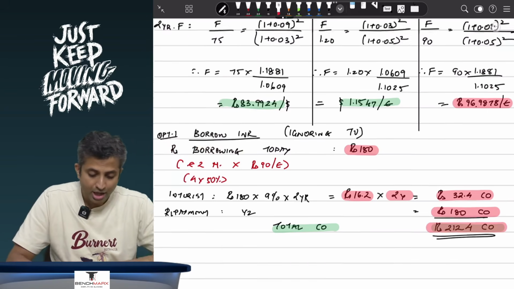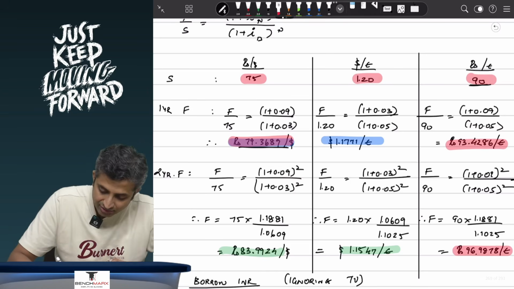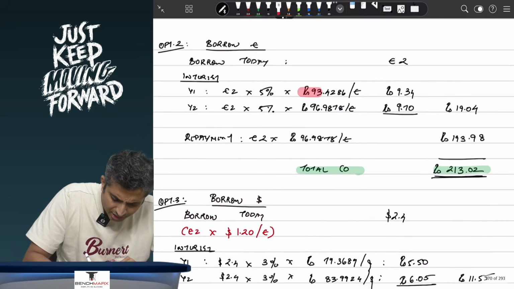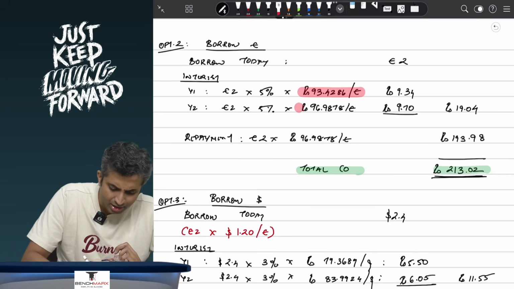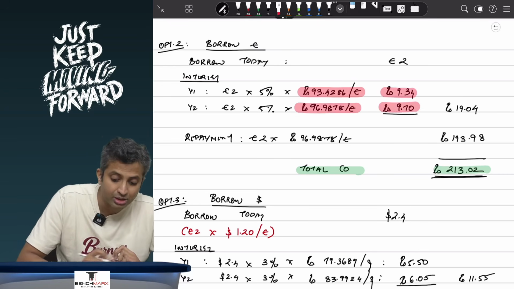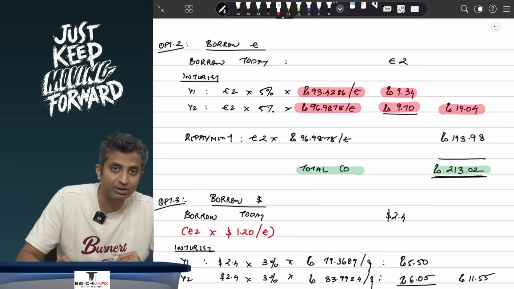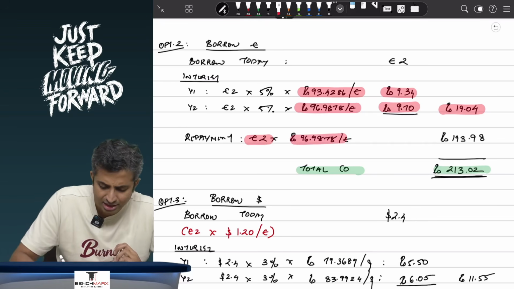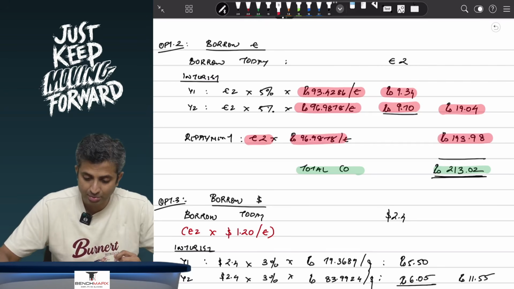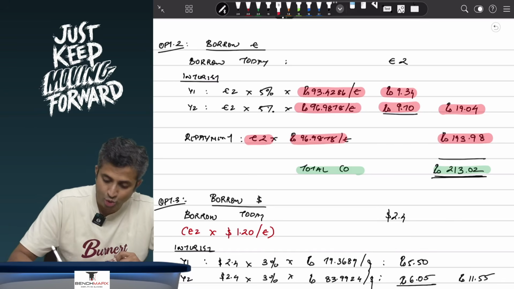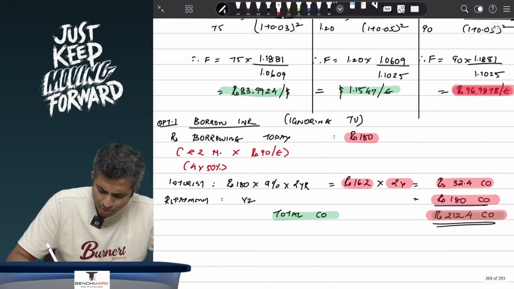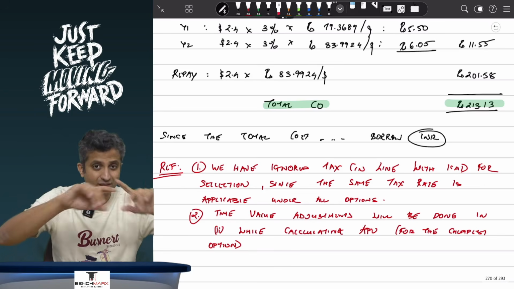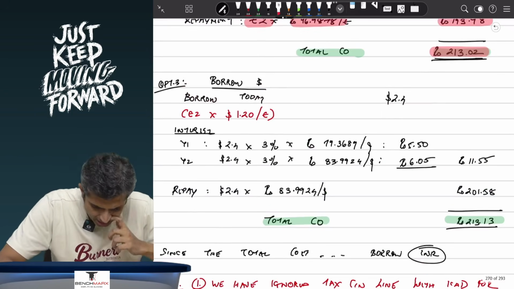But when I look at euro, I did not earlier have the rates. Now I have the rates 93.4286, 96.9874. So I will take the interest of 0.1 million and multiply by the respective rate. This will give me the amount of interest in rupees. Then at the end of the second year, 2 will be repaid at 96.9878, and hence this is 193.98. So the total amount will be around 213.02. If I compare it with the rupee value, which is 212.4, we have done this in million. In your printed solution, everything is in full numbers, so you'll see a lot of zeros.